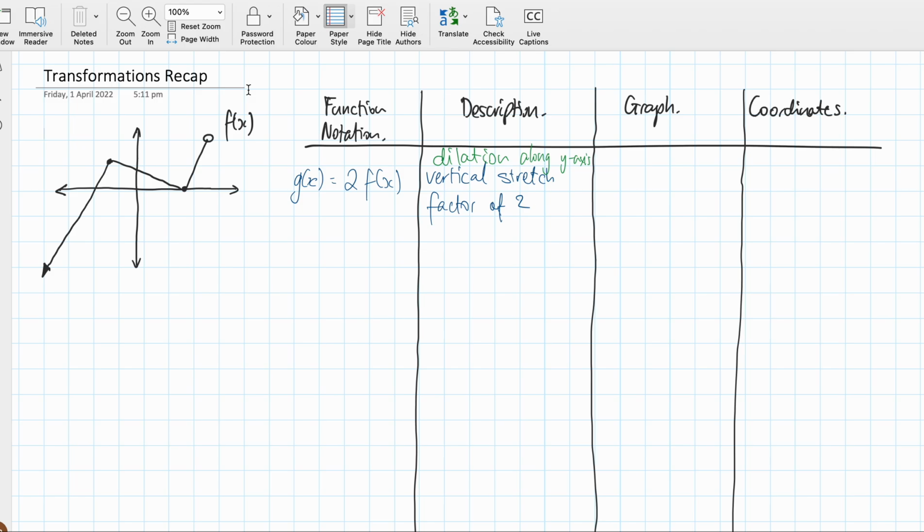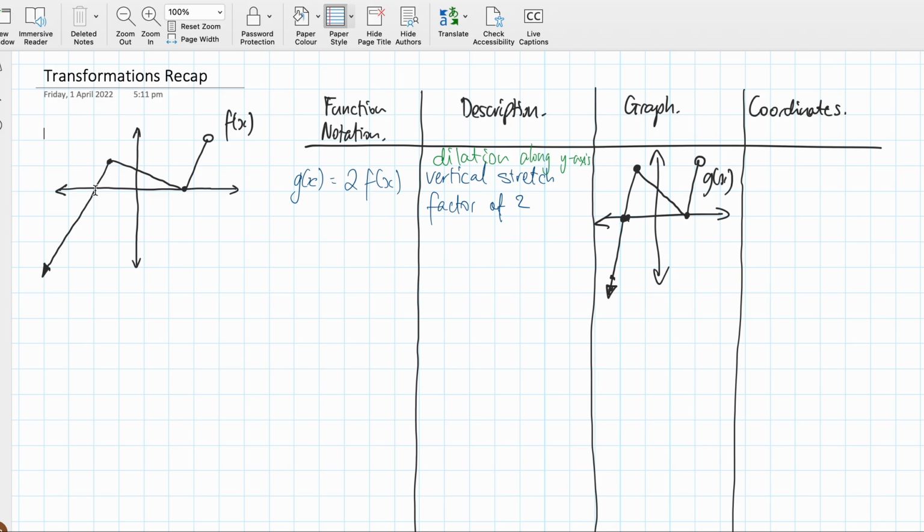Now we're going to draw a graph of this. If I do a quick sketch, and we're just going to copy this, it's going to be approximate. We can see that each one of these values is going to double, so it's going to get steeper. This point here stays around the same, but then we're going to expect this to come up further, and it's going to be steeper as well. So it may look something like this. Then this y value is doubled, and it seems to shoot off more rapidly. Now this is function g of x.